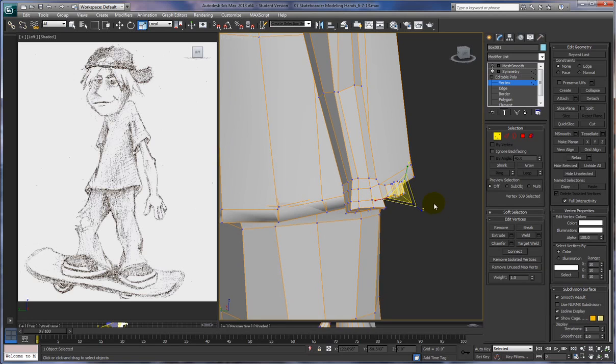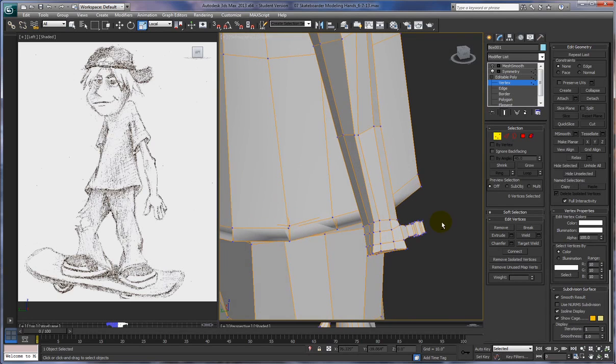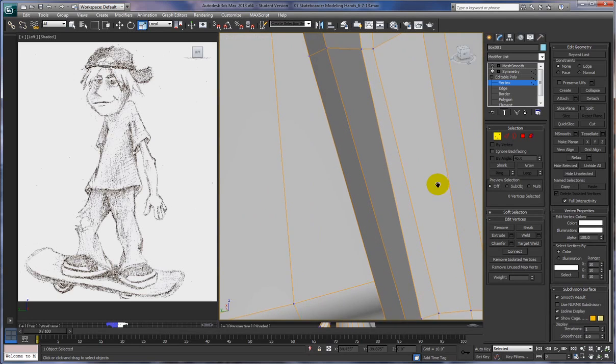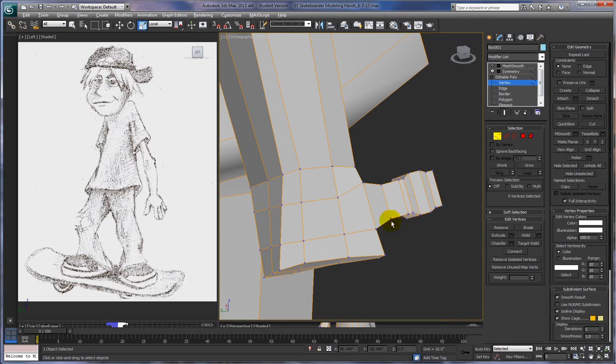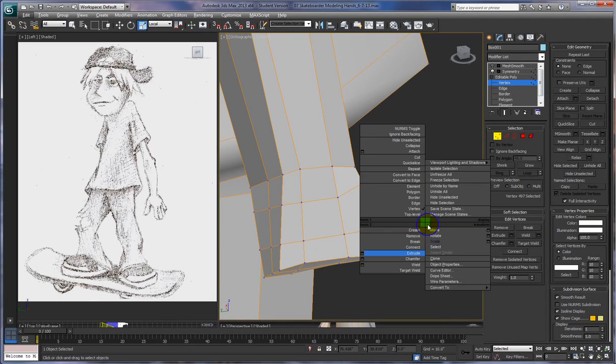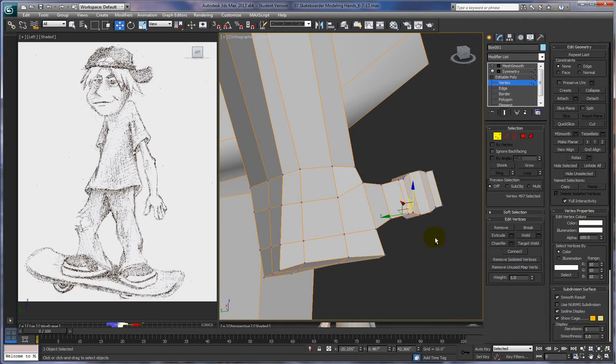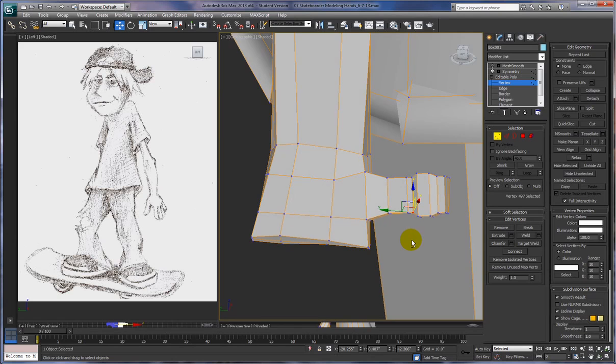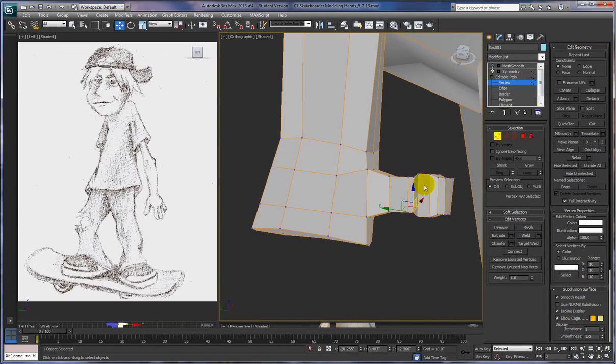So what we're going to need to do is select some of these vertices here. Zoom in real tight. Move tool. Zoom in real tight here. Turn on ignore. Well, I want to keep ignore back. There we go.